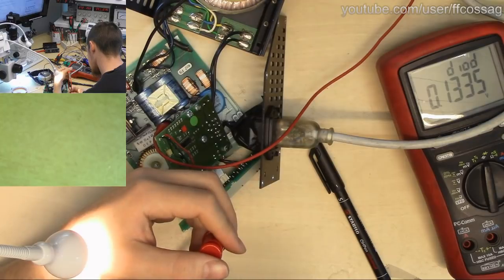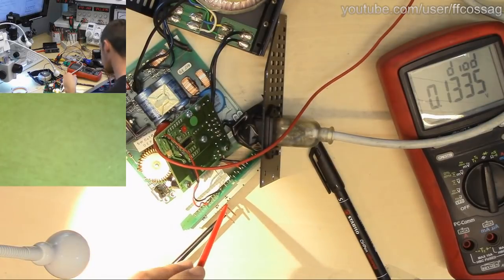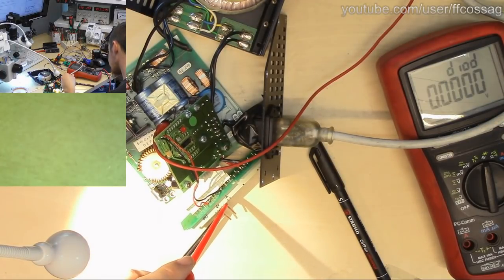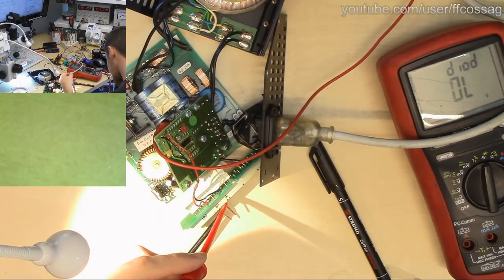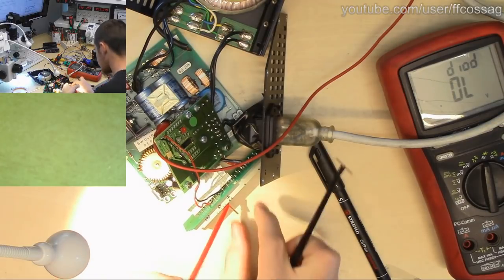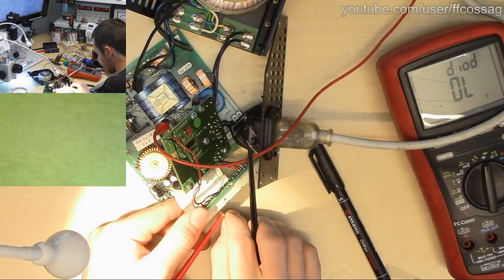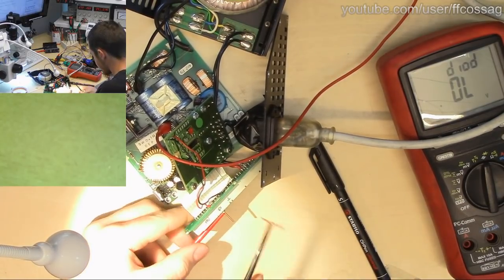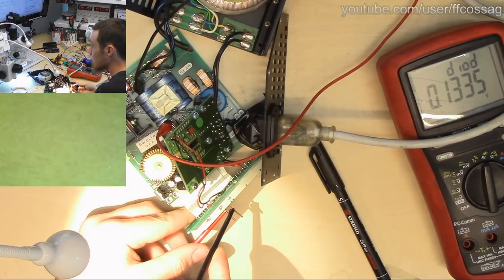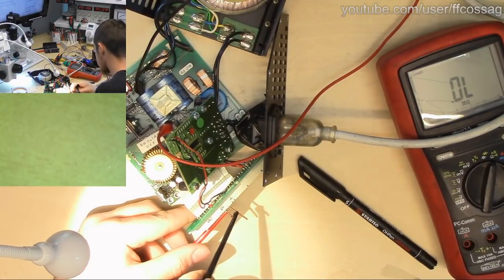That one's actually kind of not the same. A slight voltage drop between those, huh? And that one's also not the same. So I think we do need to test that pin there as well, because it seems to be different. It is indeed different. We have a small resistance between those two, or a diode drop.